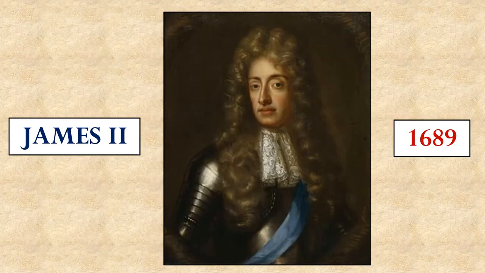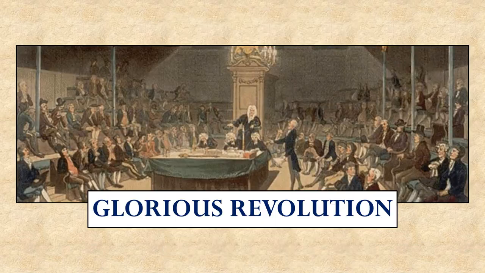But what eventually happened was Cromwell died, Charles II took power again, and then eventually his descendant, James II, came into power a few decades later. Now, James II was actually a Catholic. And this did not go over well in this Protestant country. So once again, Parliament rose up against the king. This event became known as the Glorious Revolution.